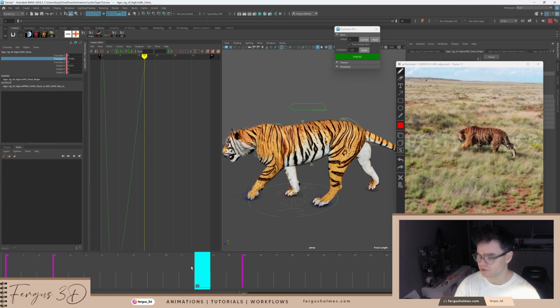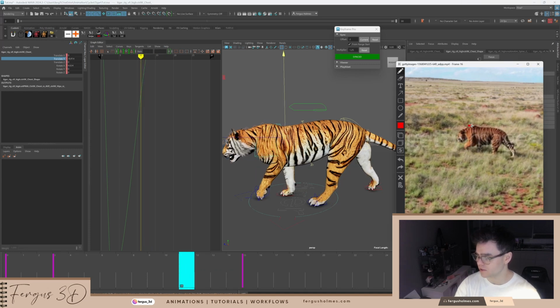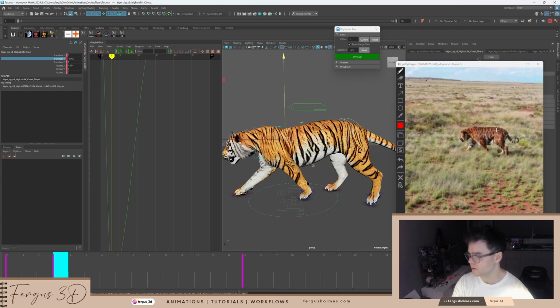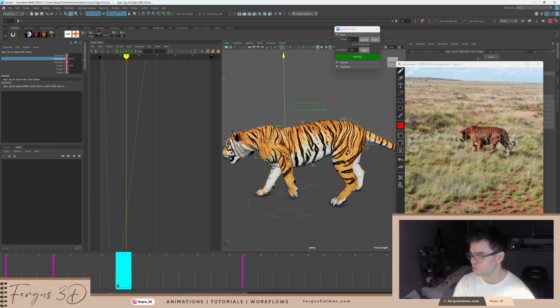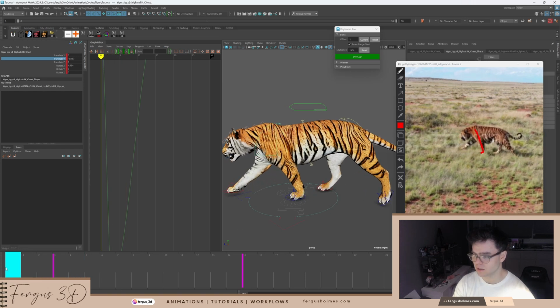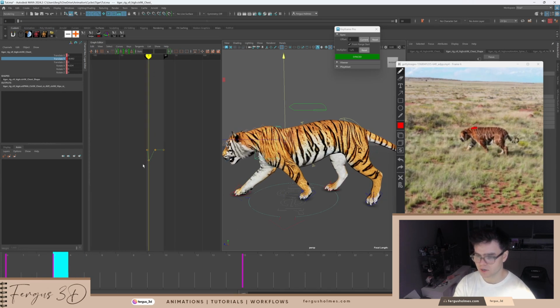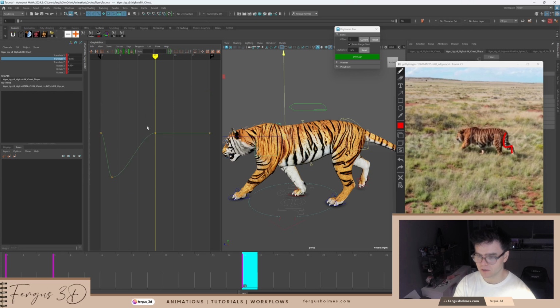So the up pose is around about frame 13. So this is, I'm looking at this shoulder joint here. I know the shoulders are also moving too, but they do work together. So I think it's okay to sort of follow this point. So that's the up. And that's the down. So it's very subtle. The hips do move more than the chest, at least in this cycle. But that's the down. Let's go in and move this up in the graph editor and move this up.